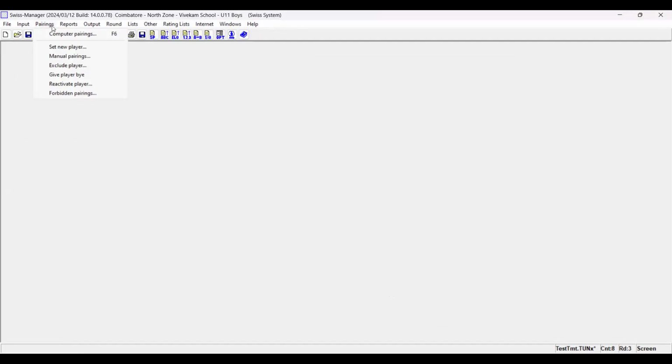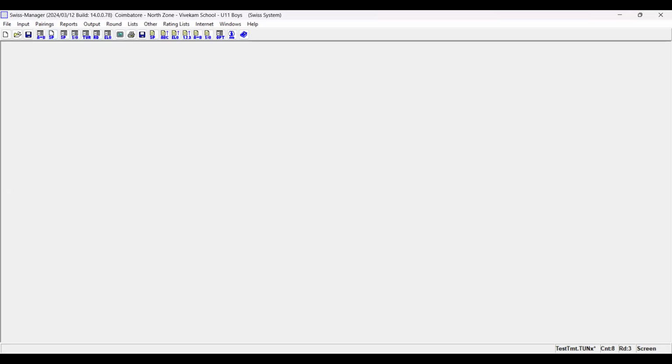Suppose there are a few players; don't take this as after round 3 or after the end of the total number of rounds. Consider this is the first round. Even though we have paired for the third round, consider this is the first round and the pairing is all done and set. Now one player is coming up and needs to enter. At that time, we need to enter that player, and the total number of players right now is 8.